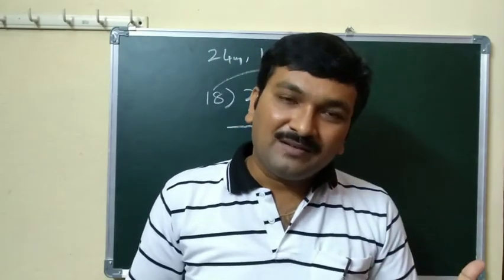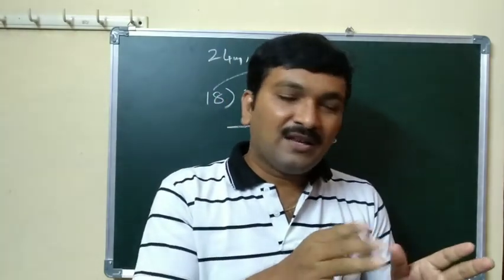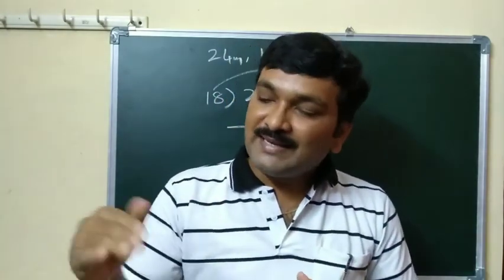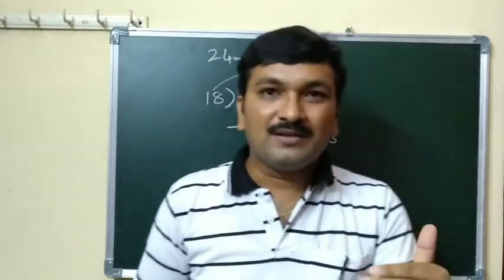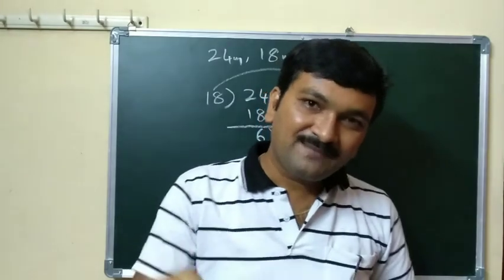Divisibility rule by 2 is the unit digit. By seeing the unit digit only, we can say whether that number is divisible by 2 or not. If the unit digit is 0, 2, 4, 6, 8, then it is divisible by 2. For 3, the sum of the digits: if you add all the digits of the given number and the sum is divisible by 3, then the whole number is divisible by 3. For divisible by 4, if the last 2 digits, the unit digit and tens digit, are divisible by 4, then the whole number is divisible by 4.